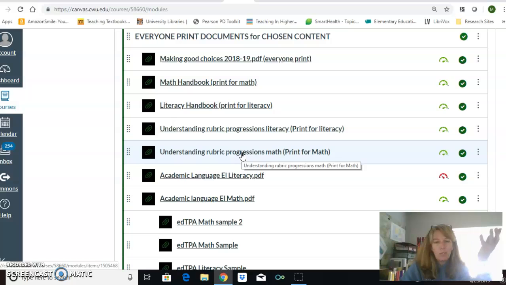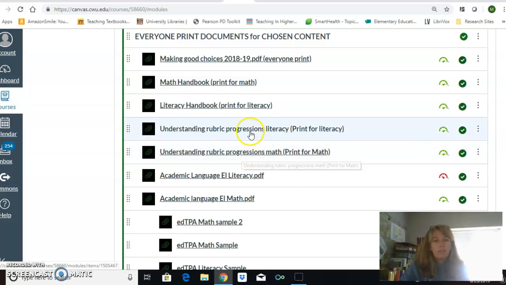It's kind of odd because what it doesn't do is have the prompts. It just has the rubrics and this progression, which is like a set of anchor papers almost, which is a set of papers that would have like, here's what a 2 would look like, and here's what a 3 would look like, and here's what a 4 would look like. So it's kind of like that. It really is the most informative piece of information you will use probably this quarter, right here, these 2 documents right here. Okay, so now that you know how the handbook's laid out, you understand the templates, I hope.